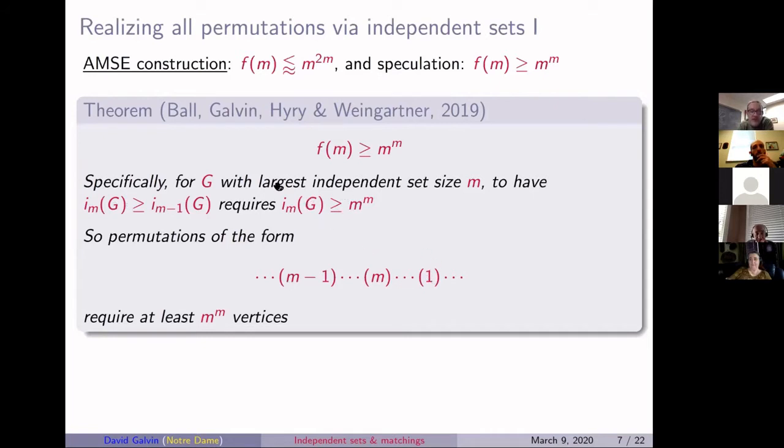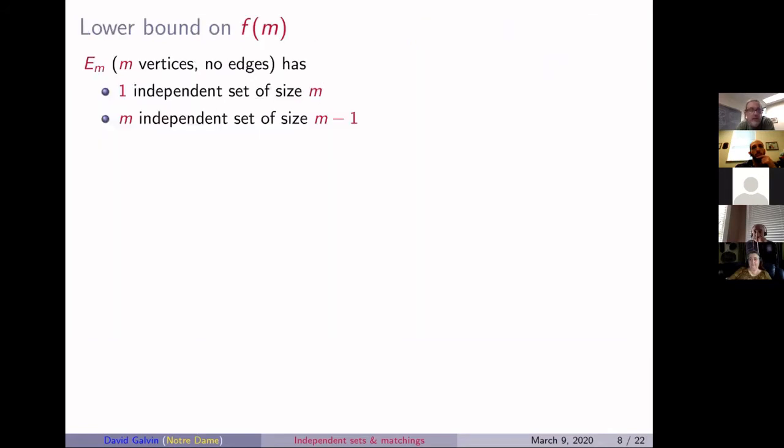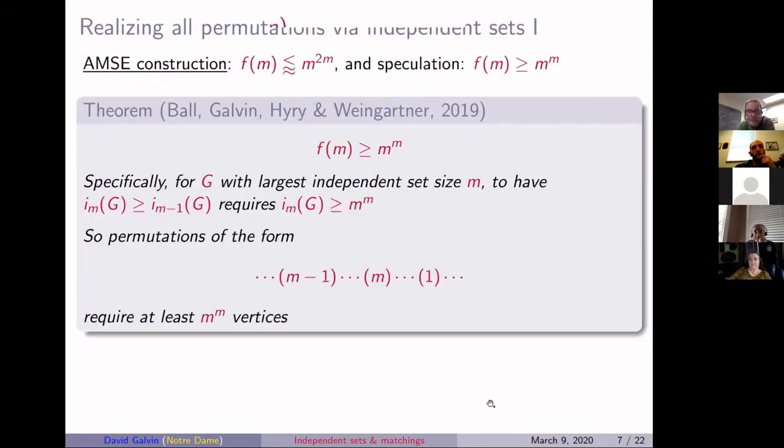So proving this inequality forcing a large number of independent sets of size m would be enough to give the lower bound that Galvin, Maldish, Rankin, Erdős speculated. Now, we have a proof of this. We had an original proof in the paper when we submitted it, and it used some fairly heavyweight machinery. So we combined, actually, no, I'm getting a little bit ahead of myself. Let me pause for a second.